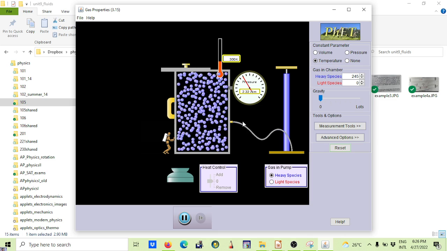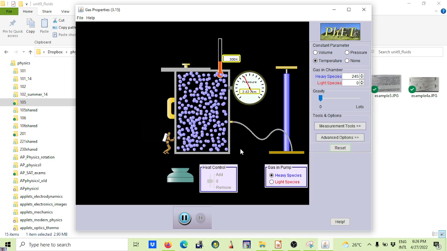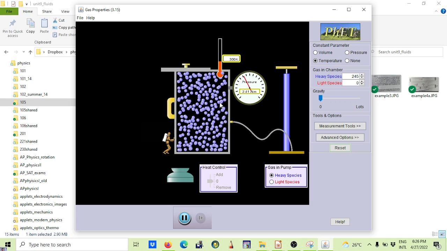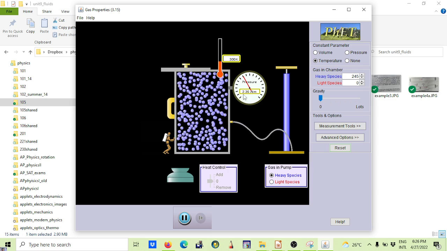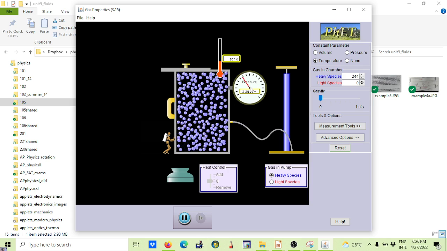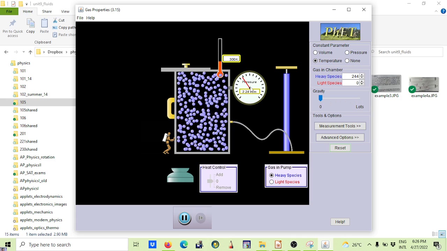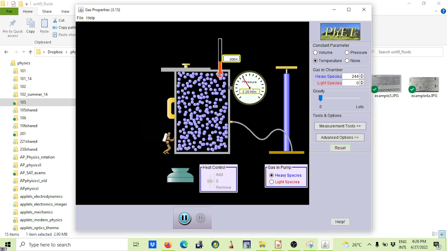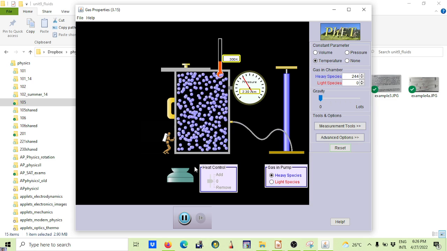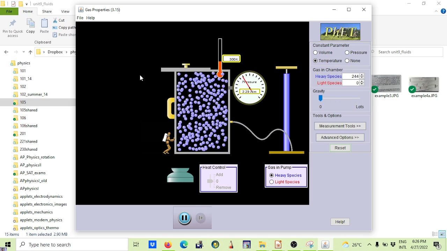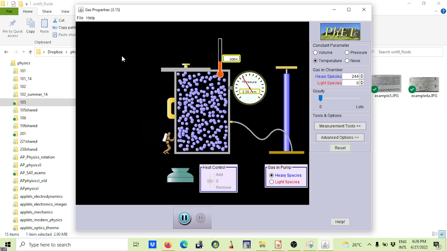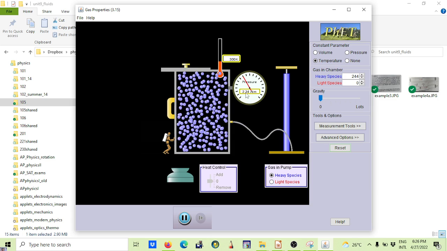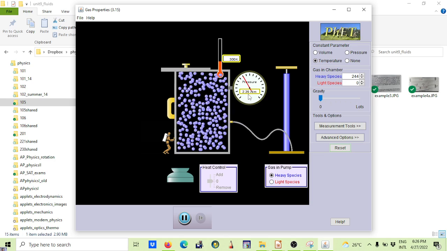Okay, so 1 atmosphere will be the atmosphere of the air outside, and here I am at more than twice as much inside. Okay, so this is called a gauge. So that's how you measure the pressure of a tire. If there is no extra gas in your tire, it's going to be 1 atmosphere. 1 atmosphere is 15 pounds per square inch, the pressure from the atmosphere. And of course, if you increase the pressure inside, you're going to be higher than 1 atmosphere.